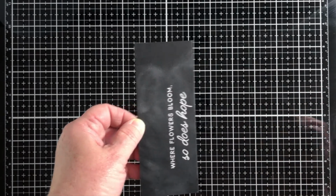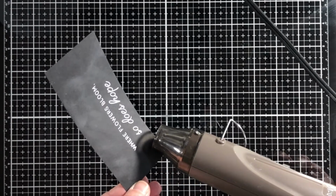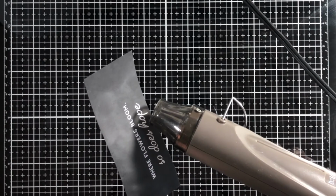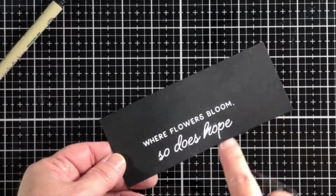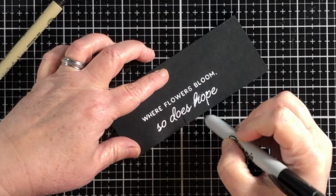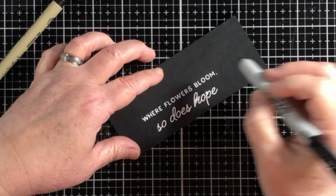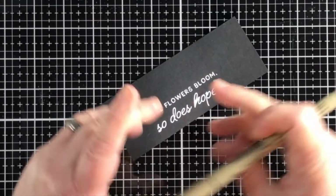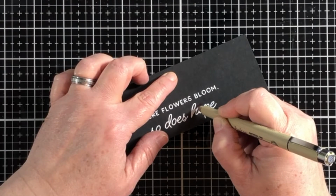My nerves were a little bit frayed when I made this video, so it's not a big surprise that I took all the extra steps I could to make sure my embossed sentiment came out nice. But then here it is. I touched the end of the heat gun down to the freshly embossed piece of paper, and it's smeared. So here is my repair job with a Sharpie marker and a Micron permanent pen. And it works good enough.